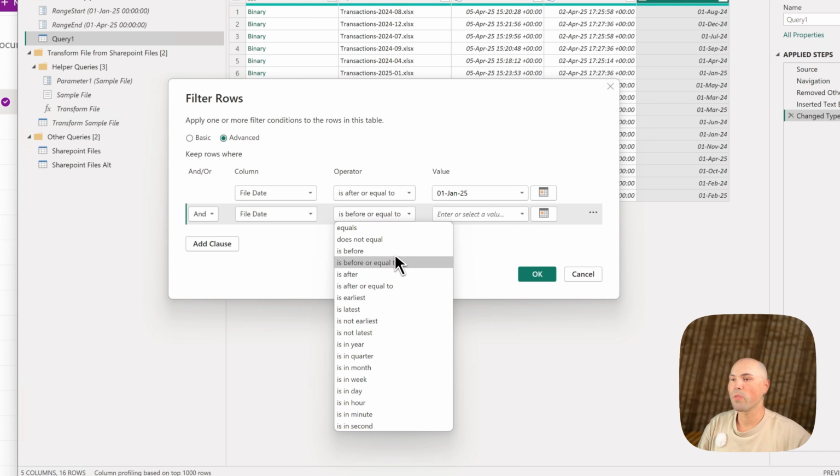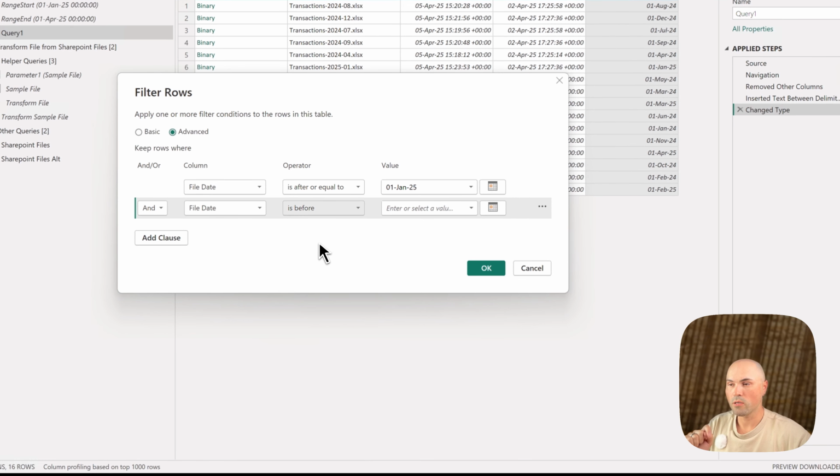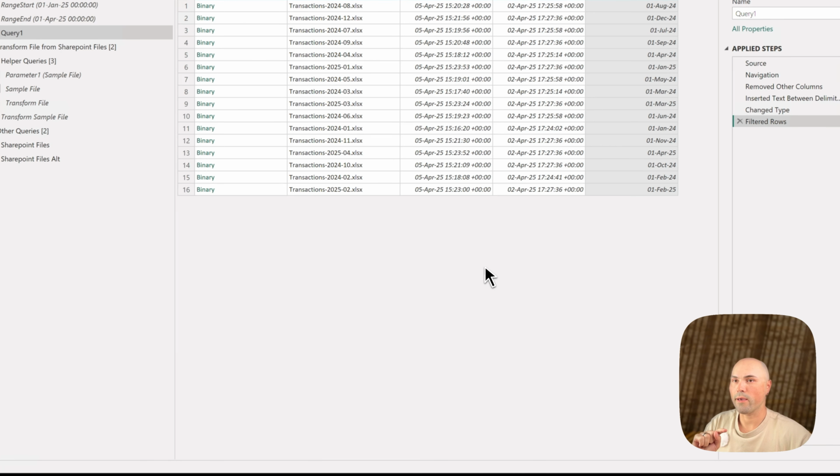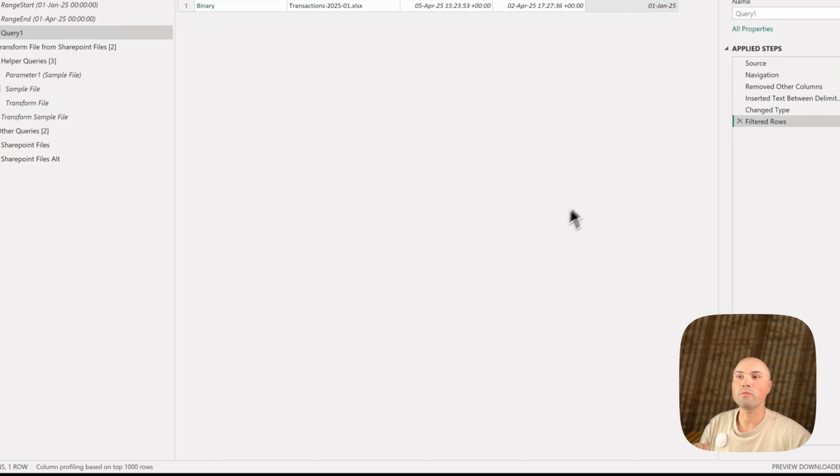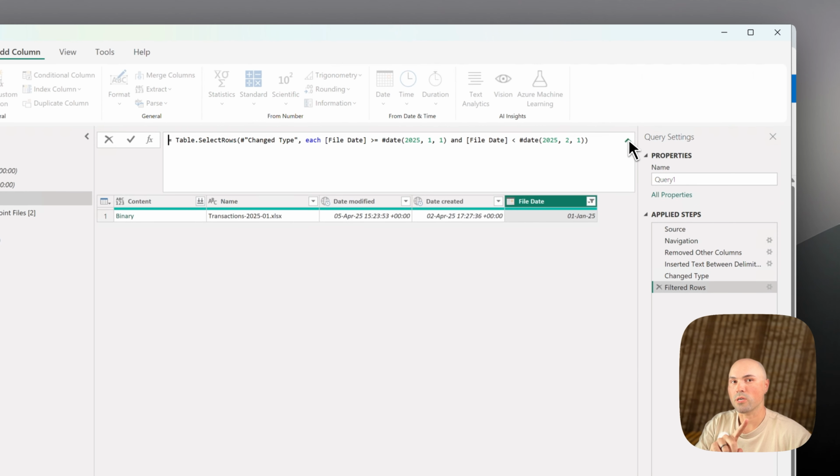I'll explain why. Then for the second condition, make sure it's is before, not is before or equal to, but just is before. And again, specify some date. Press OK. Okay, it will filter down, and we will have to change this condition slightly.